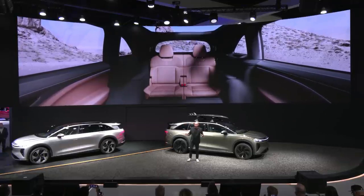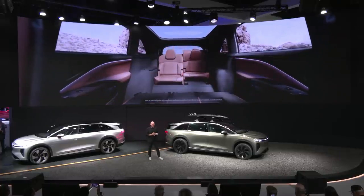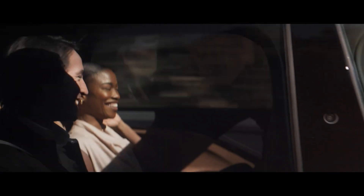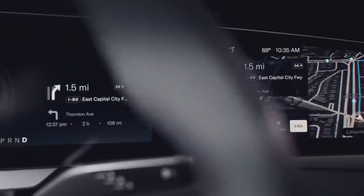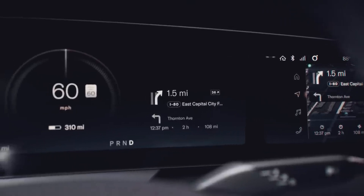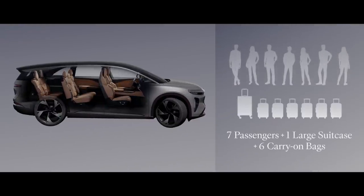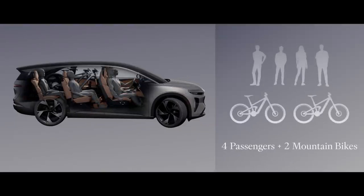Additionally luxurious is the Lucid Gravity's interior. The saddle brown color of the nicely stitched leather is seen in the majority of photos. The front of the automobile has two displays, just like the Lucid Air — the Lucid Gravity and Lucid Air are the only EVs with this specific dual display configuration. There is a primary display for climate controls, driving modes, and other settings, and a secondary display that runs the length of the front for instrument monitoring, navigation, and lights and wipers. The Gravity has three rows of seats, making it more spacious than the Air, with a central storage compartment between the two front seats and fold-out tables for second-row passengers.